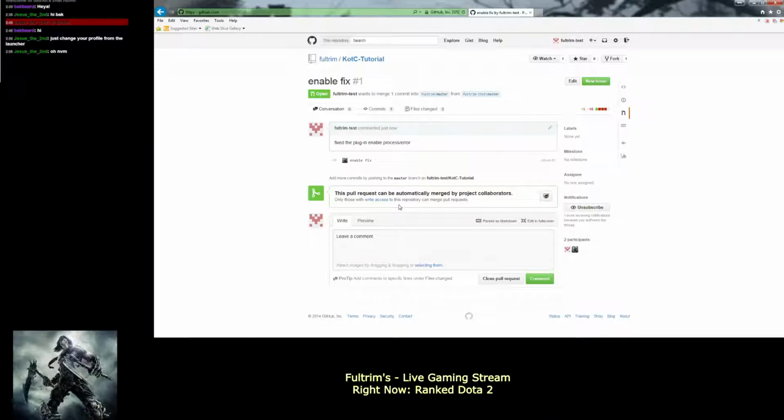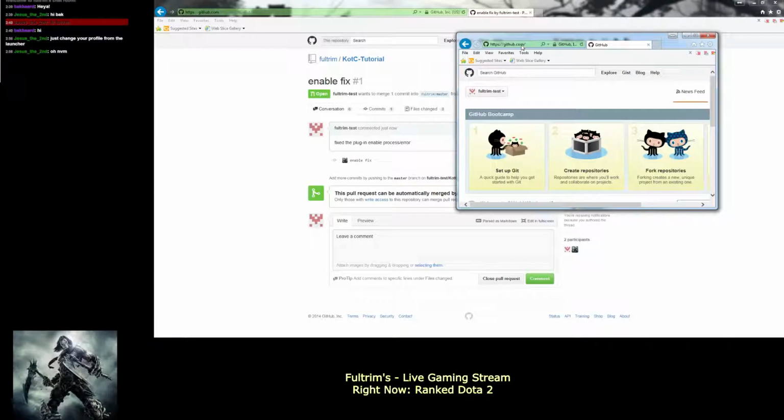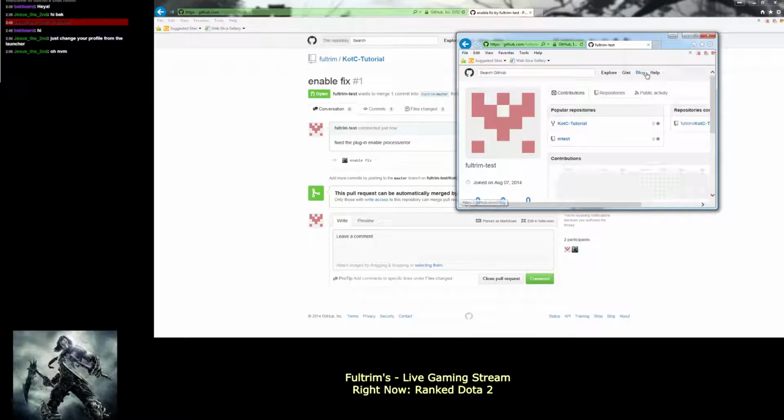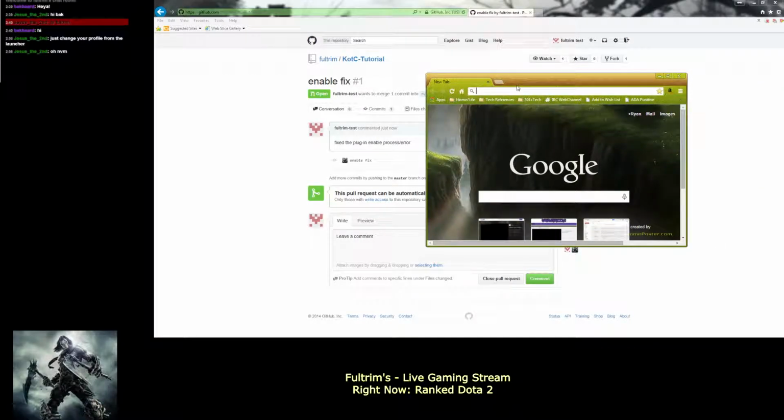So now, if you had write access, you would automatically get in there. But I'm trying to show you guys what it would look like from my perspective. So now, let's not use that browser. Let's open a new one of these. And github.com. Oh, it's saving that cookie cache. Damn it. Alright, I need a new browser. What is a new browser I can use? I cannot use Opera because I use Opera for something else.